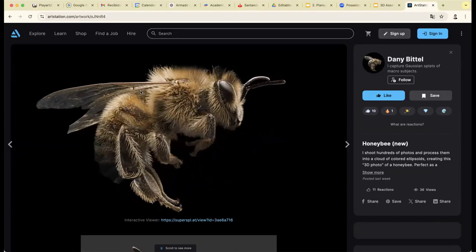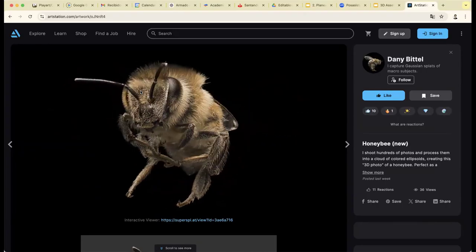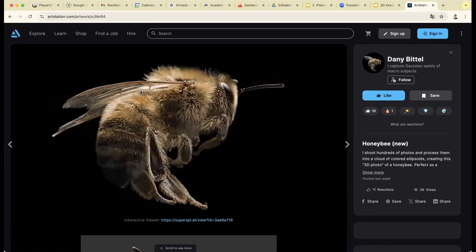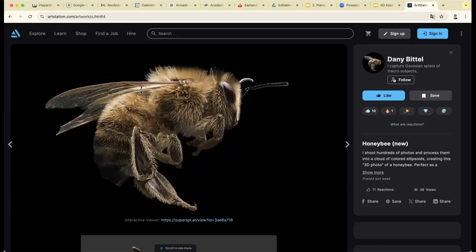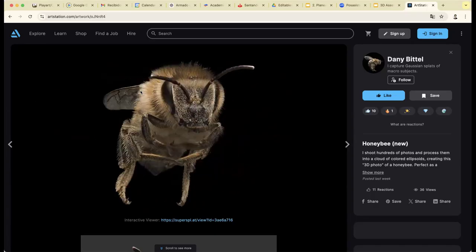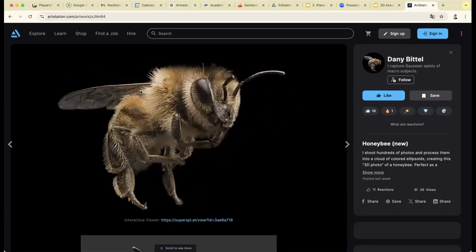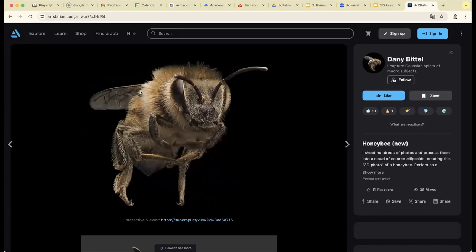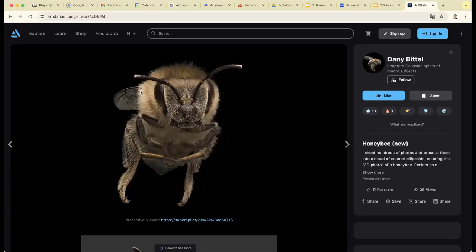So this is a Gaussian splatting. This is a guy I know online. As you can see, it's amazing. He grabs insects and scans them, and this is a great benchmark for Gaussian splatting. Why is this a great showcase of the power of Gaussian splatting? Because you have two things that classic legacy photogrammetry workflows cannot do. You have the fine hair details. As you can see, it captures every single hair strand detail perfectly.